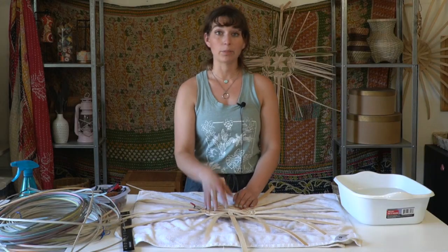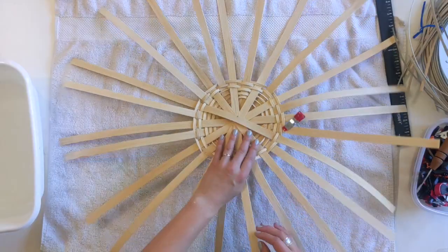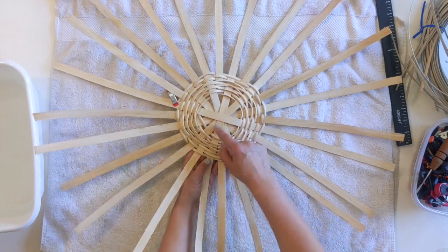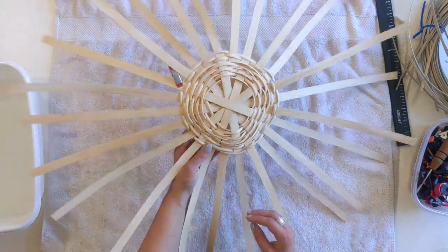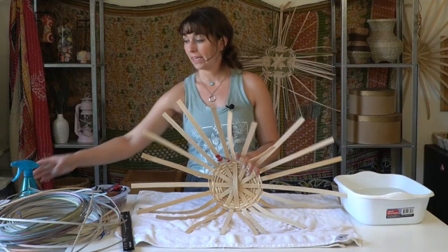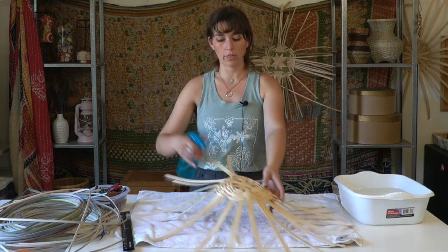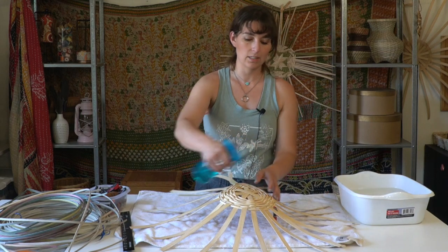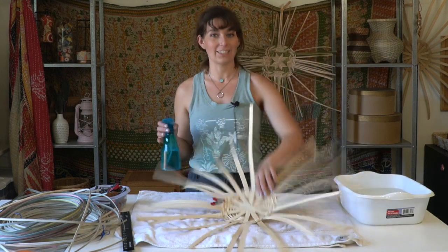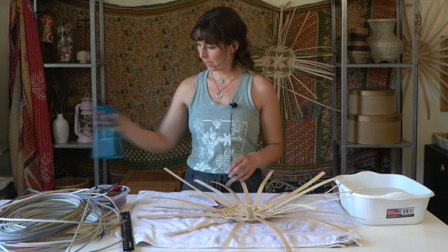So in the previous video, I was showing you weaving from the inside of the basket so that you could see the inside. The outside is actually this side, the side where that first set of spokes shows, and the second set is kind of hidden inside. So I'm gonna tilt this onto its edge. And before we do anything, make sure to get your base damp. So you want this whole thing nice and damp. If it dried since the last time you worked on it, we want to get it nice and wet so it doesn't crack as we work. So get it damp, damp, damp.